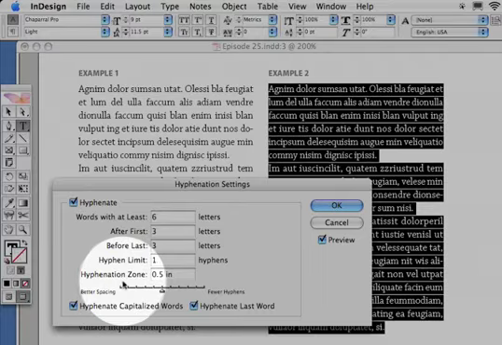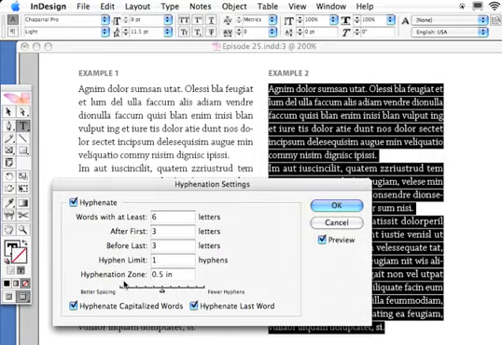Sounds mysterious, doesn't it? It was mysterious enough for me that I had to go look it up just to make sure I wasn't understanding it incorrectly. The hyphenation zone setting will have no effect on our specific example. Only non-justified text that is set with the Adobe Single Line Composer uses this setting. But just so you know, here's how it works.